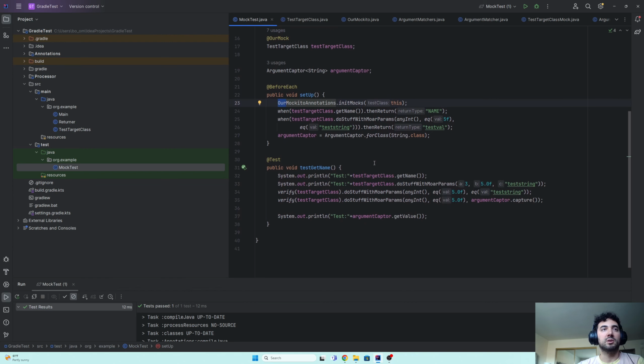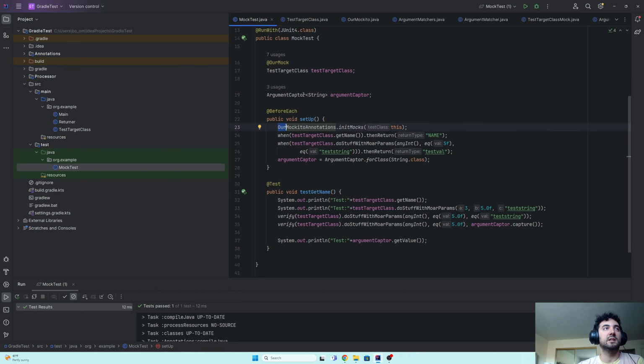And then in the other video, we're going to do the annotation processing, which is where this init mocks part works, and also the place where we create the actual mock instance for each of our mocks. So it's going to be a two-part video. Well, three-part including this one.